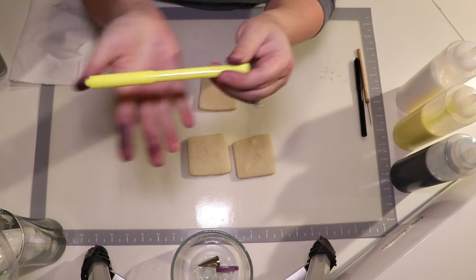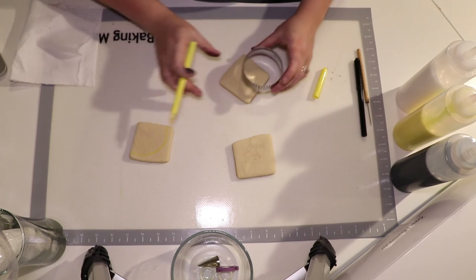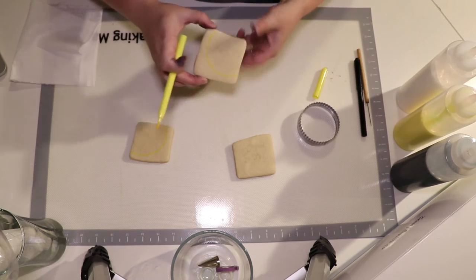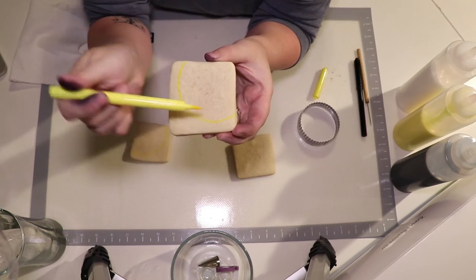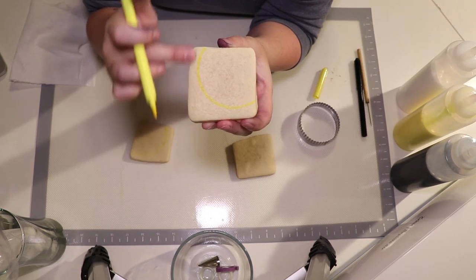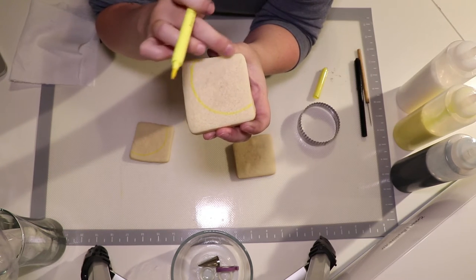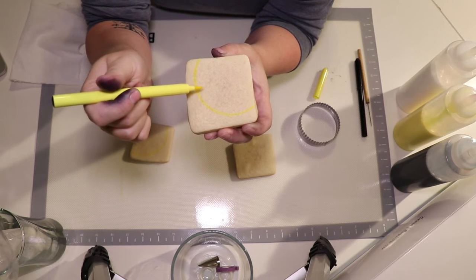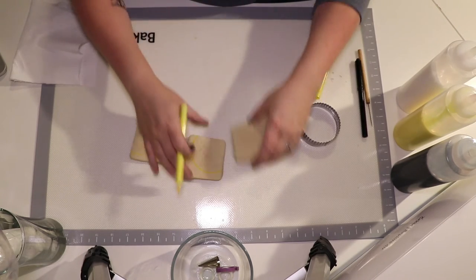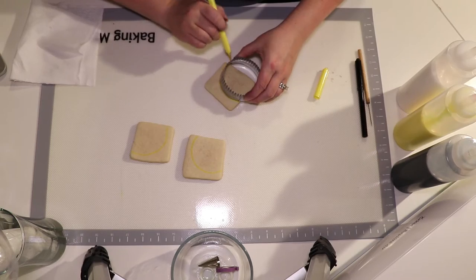I'm going to use a regular yellow food coloring marker — this is the AmeriColor Gourmet Rider. I prefer these; I think they work better than some of the other ones I've tried. I'm using the edge of the cutter to draw around it so that I have just a very faint outline of where my moon and my background is going to be. This part will be yellow — that's my moon — and this part will be black, which is going to be the sky. Once the yellow sets up, we'll use the navy to pipe the hill on top, and then Jack will be standing on the hill.